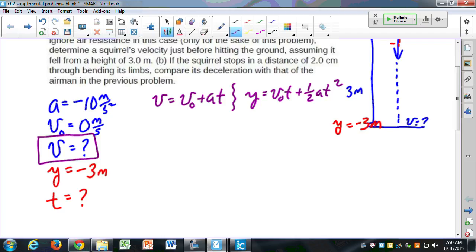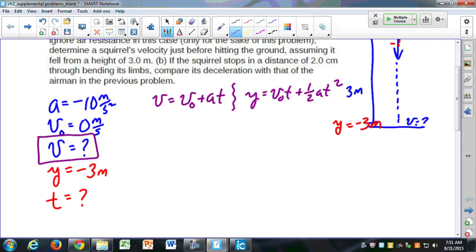No. Here, let's see. I don't know t, but I know y. This is 0. Can I solve this equation? I can. And what will I solve it for? t. So it looks like for this problem, what we're going to need to do is to solve the distance equation, the displacement equation, or the position function for t, and then plug that back in to find our v. It's going to be different for every problem. Sometimes you might actually have to substitute one equation into another.